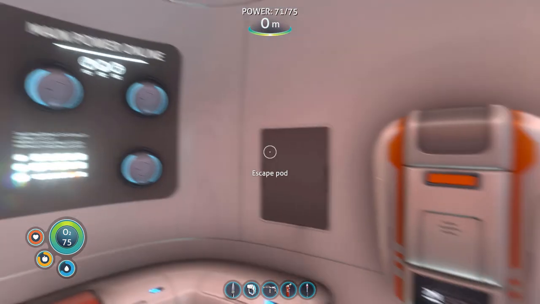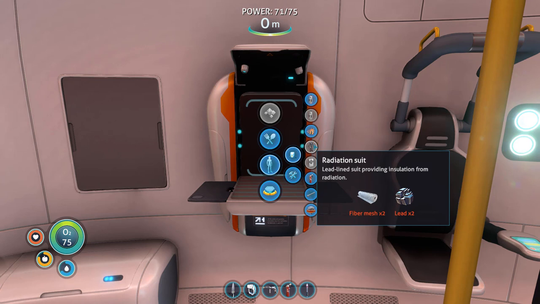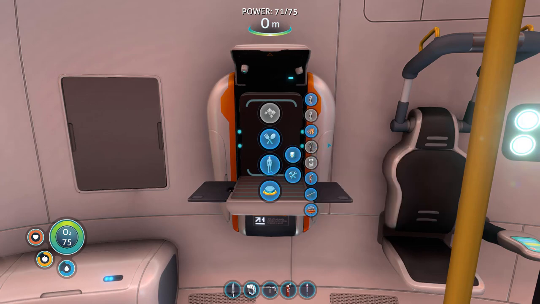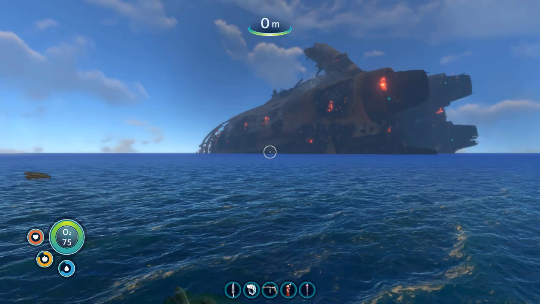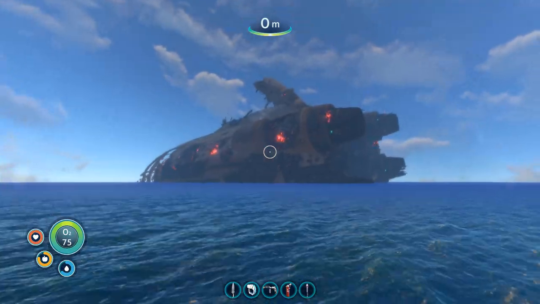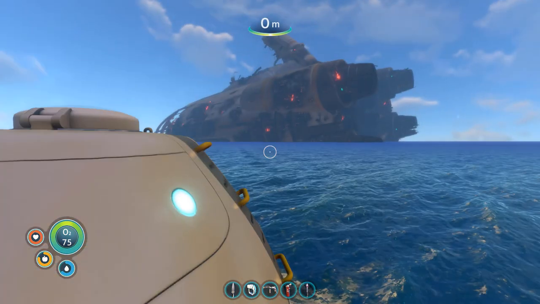Thanks. What's it take to build a radiation suit? Fiber mesh and lead. Yay. So we can't go anywhere near the Aurora until we build one. Holy shit, that thing was... Holy moly! That thing was blown to smithereens!